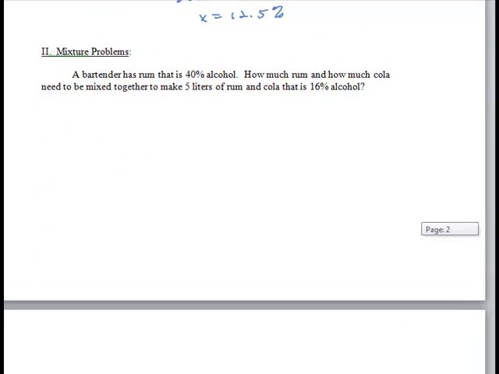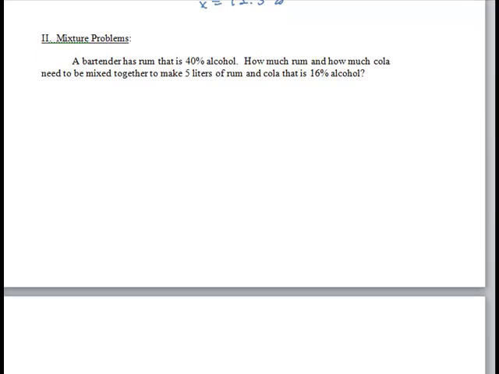Next type of application problem you're going to see is what's referred to as a mixture problem. The overall concept here, two things are being mixed together, and if you mix two things together, it's going to form something new. We'll call them solutions. The first thing we mix together is solution A, which is going to be mixed together with another solution, solution B. And if you mix these together, it's going to form something new, solution C. For each one of these three solutions, we're going to have a percent and an amount.